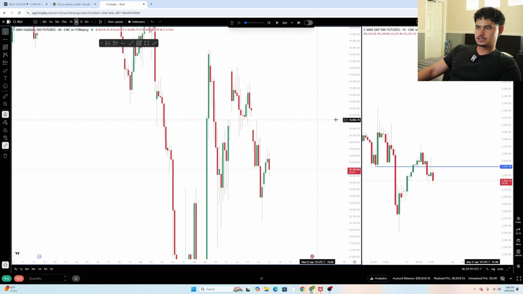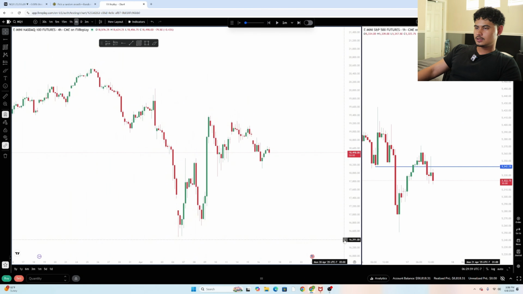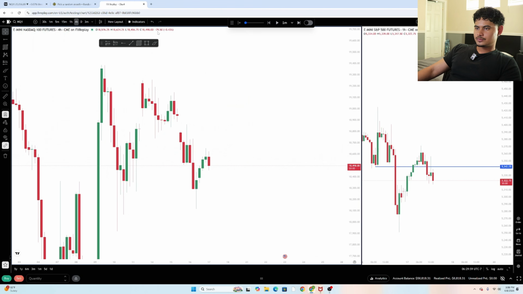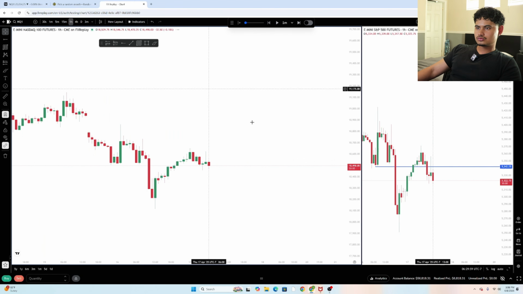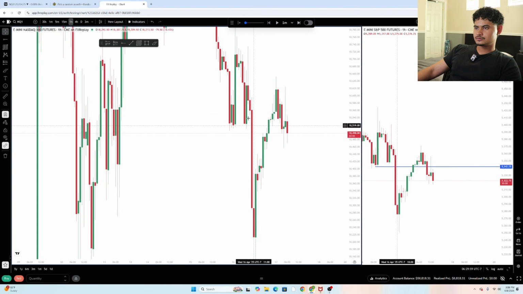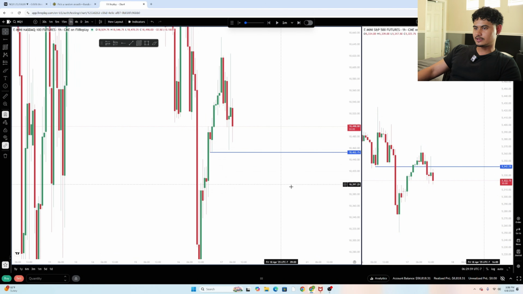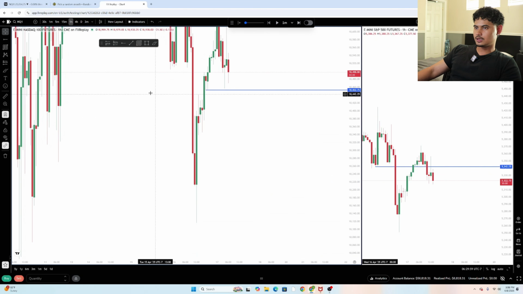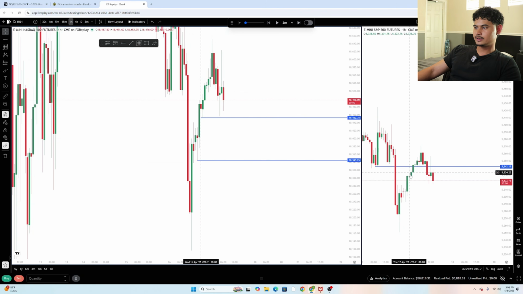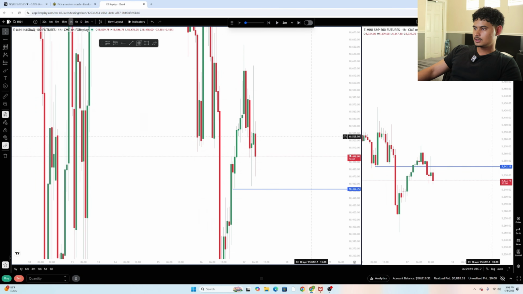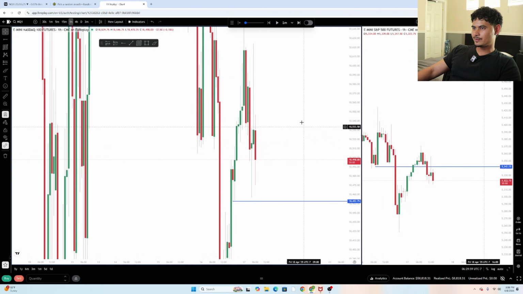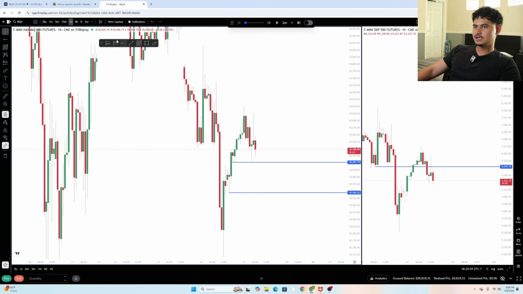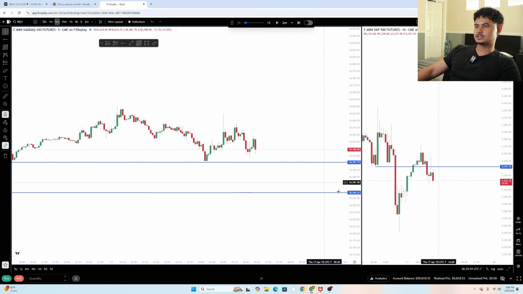All right, so what do I see going into the day? Okay, so I would like these right here. I like this unmitigated gap. I want to see these get hit right here. Another potential target could be this low right here. Looks like ES already took these lows though, so that invalidates it a little bit. So we might actually continue up higher. We might reject off this and go higher. If that happens, then we'll reevaluate where our draw is.